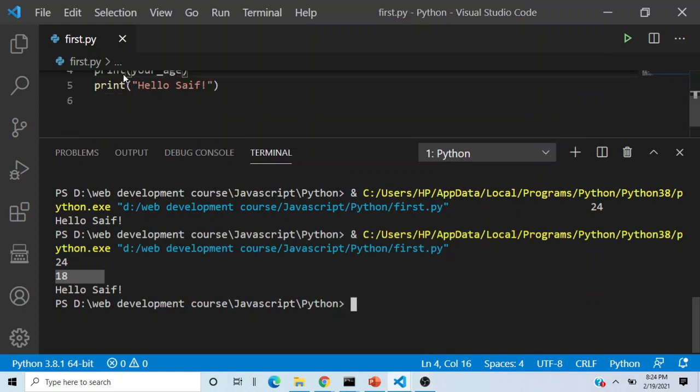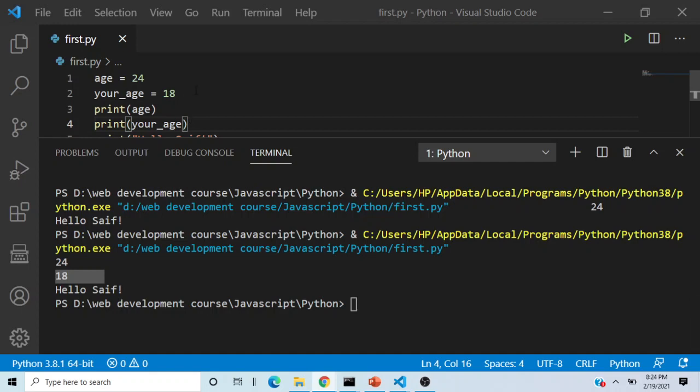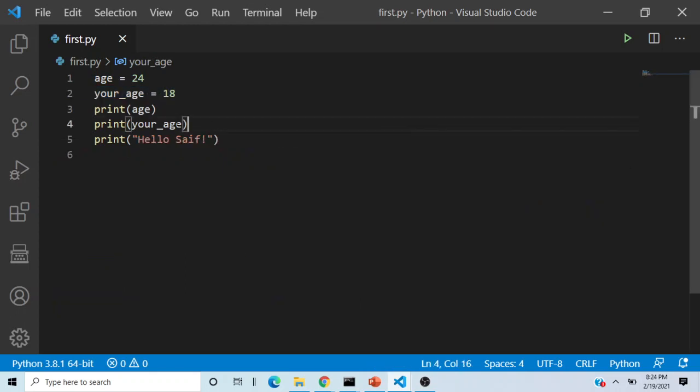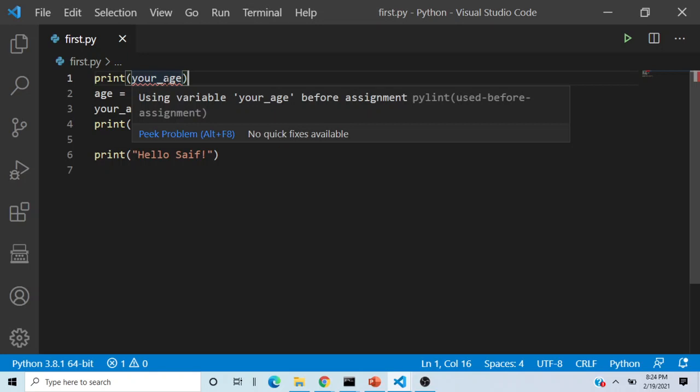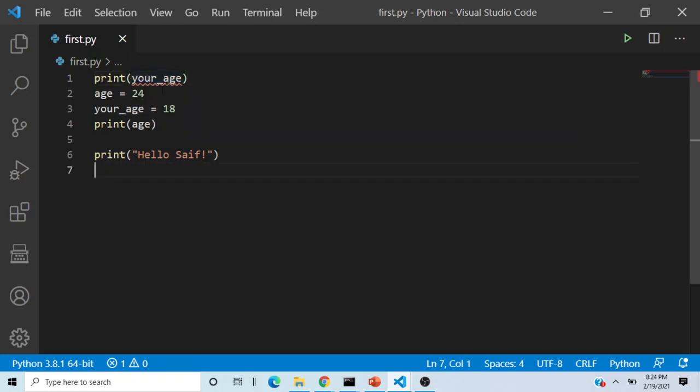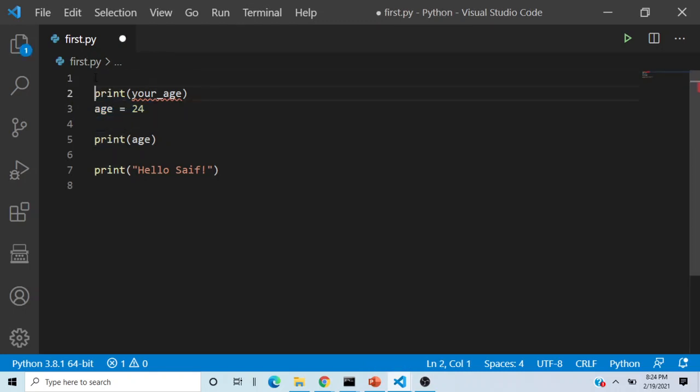One more thing, I just have to tell you that Python has no command for declaring a variable. A variable is created the moment you first assign a value to it. So over here, the variable is being created. If you try to print this before creating it, it will show me an error about using a variable before assignment. So we are using this variable before assigning it. That's just absurd, right? It does not have any value before assigning it. So now it will work.